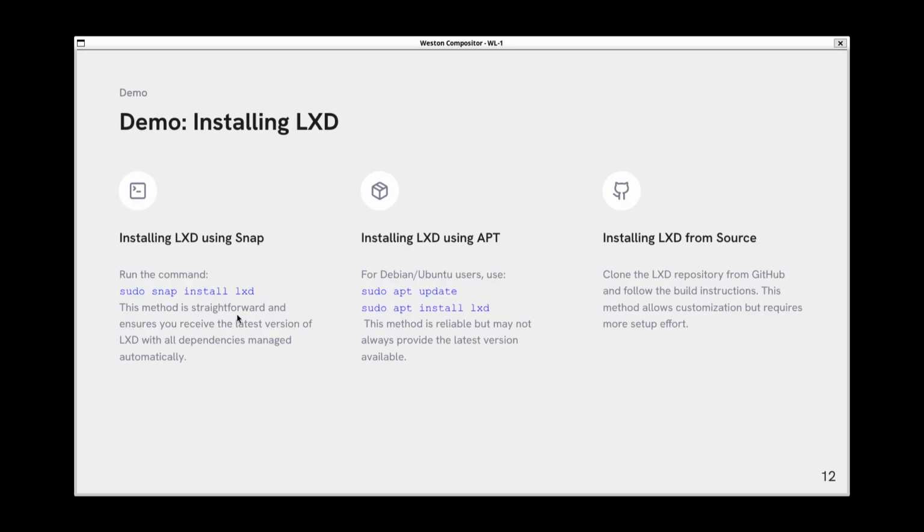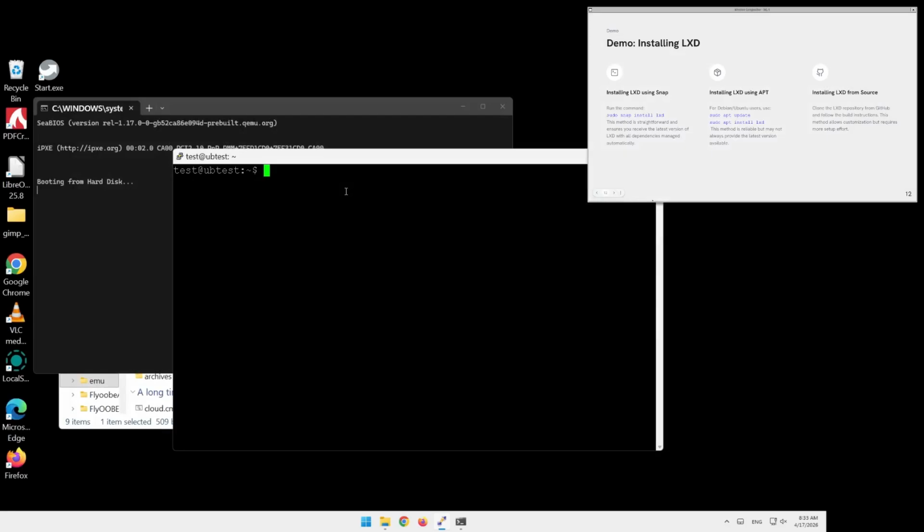So I think let's do the demo. Okay, here is our system, and sudo snap install lxd. Oh, already installed.